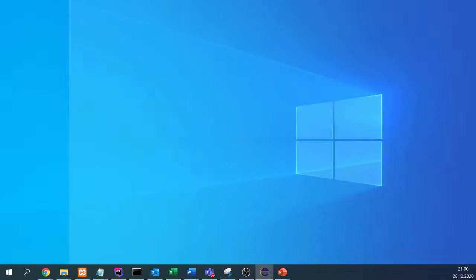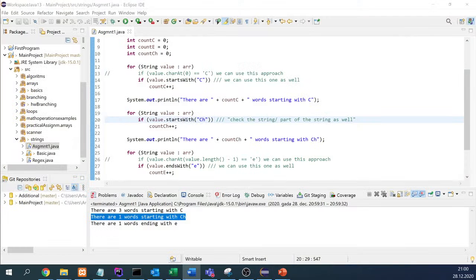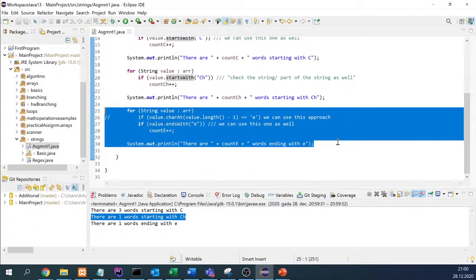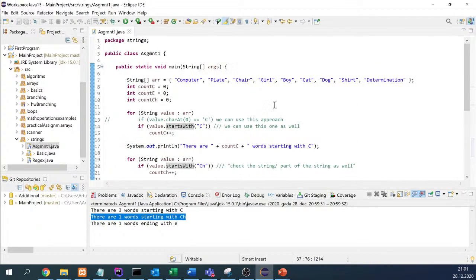Okay, let's move on to the next one. Find out how many values are with length 5. Okay, so let's have a loop.